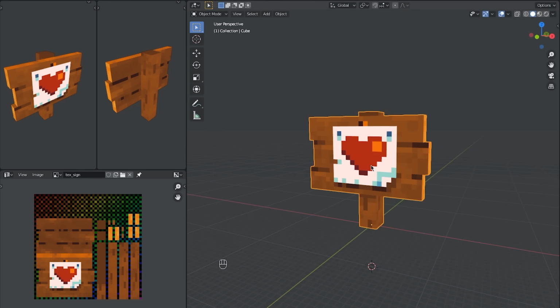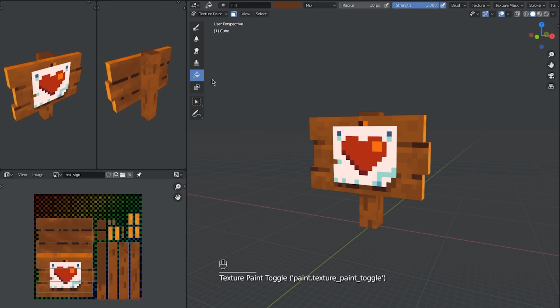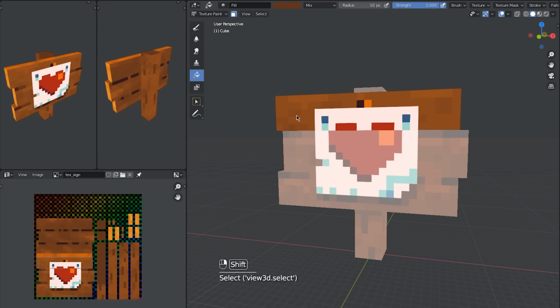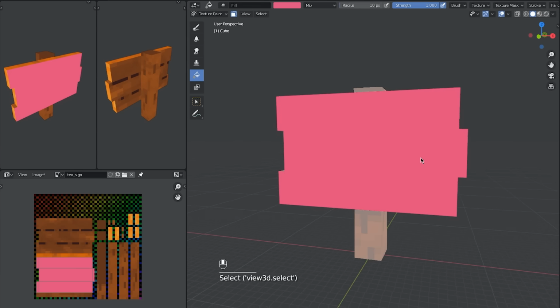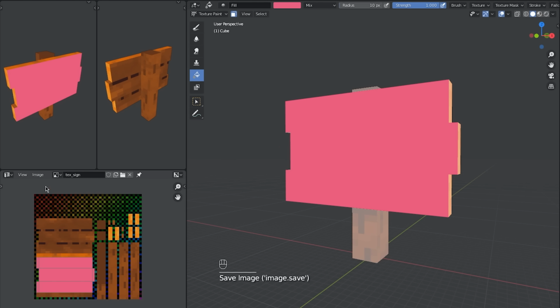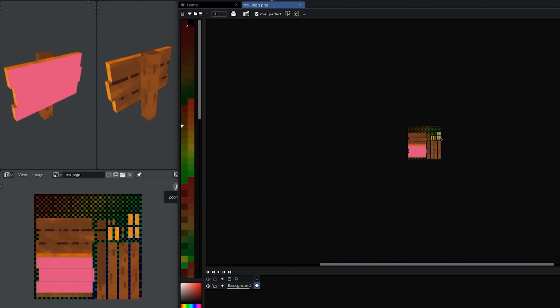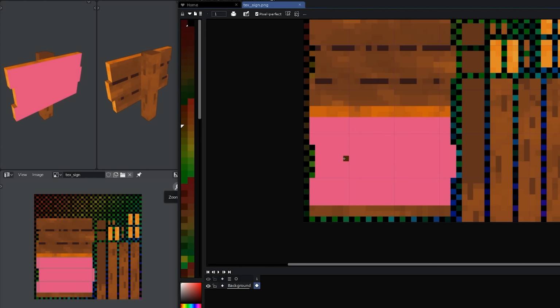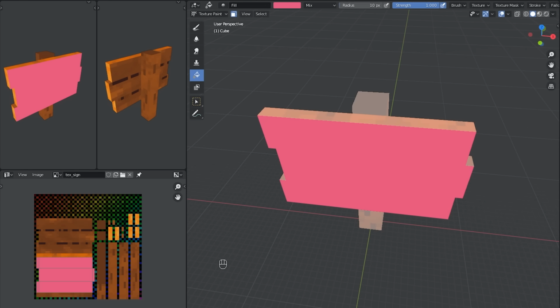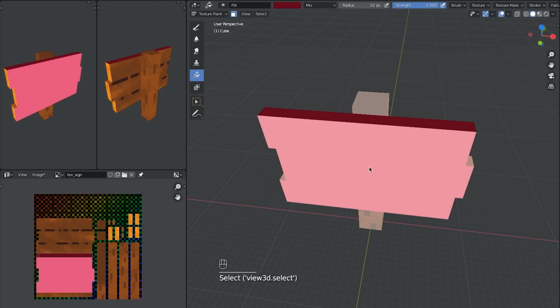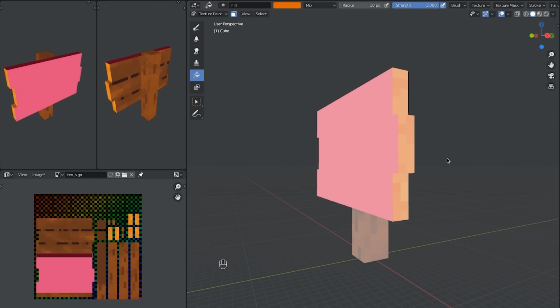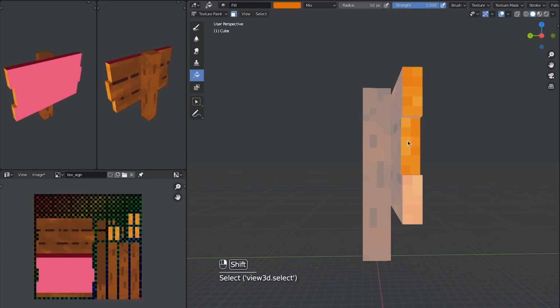But I quickly want to demonstrate something. Now, if I head back here into texture paint and I take the paint bucket and make sure that we have masking selected, what I would essentially do if I hadn't already painted this would go in and do something like this and just put a random color on it. Now, if I were to save this and edit externally, you can see I kind of have a good idea of what is what. So I would essentially just go in and select different parts of the model and recolor them different colors. That way I could use that as a way of knowing what is what.